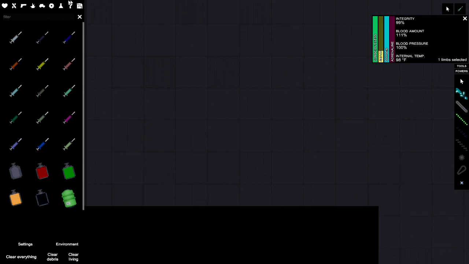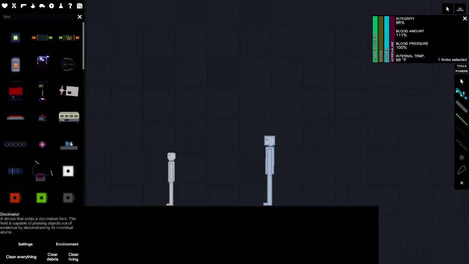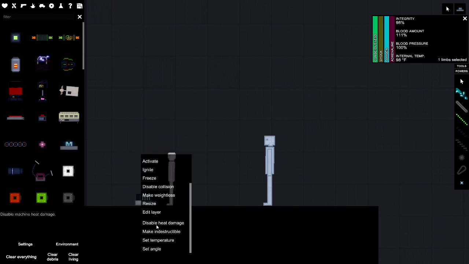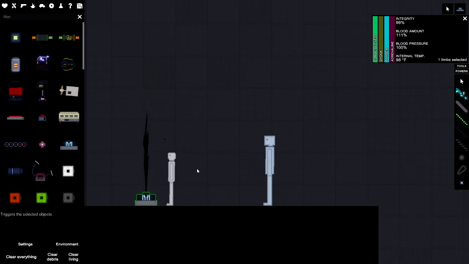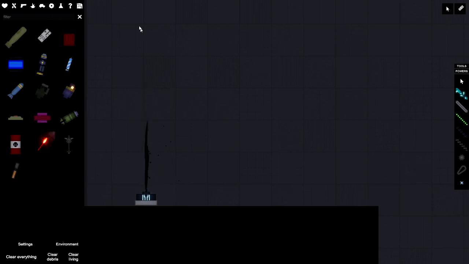I'm just gonna get rid of this AI one for now. I just want a normal human and also a robot. Let's see. This is Decimator, too. Well, that looks cool. I just put his hand into it. Okay, wow. What if I put another Decimator into it? Oh. I'm gonna put a nuclear bomb in it.